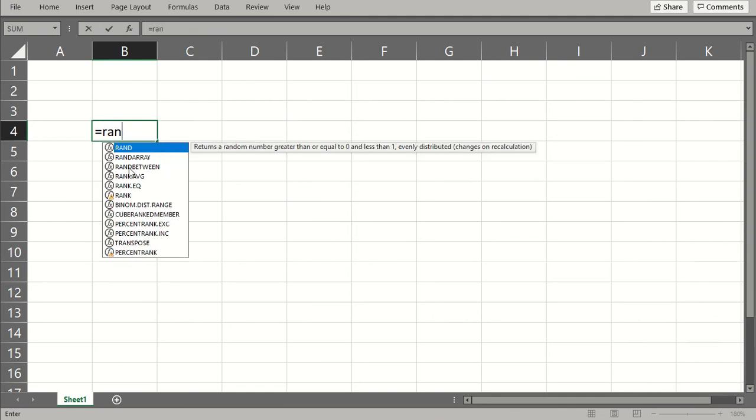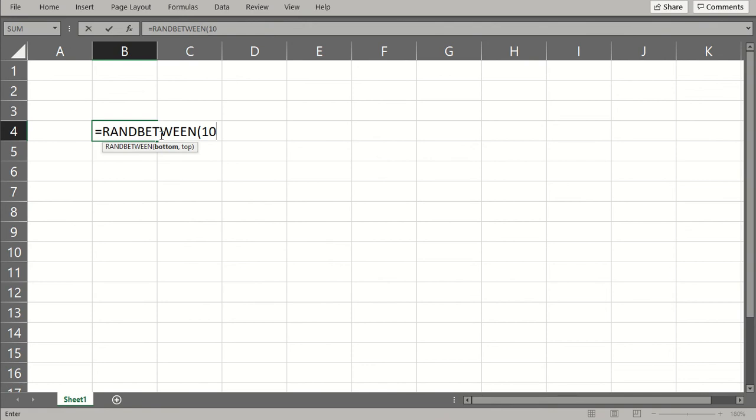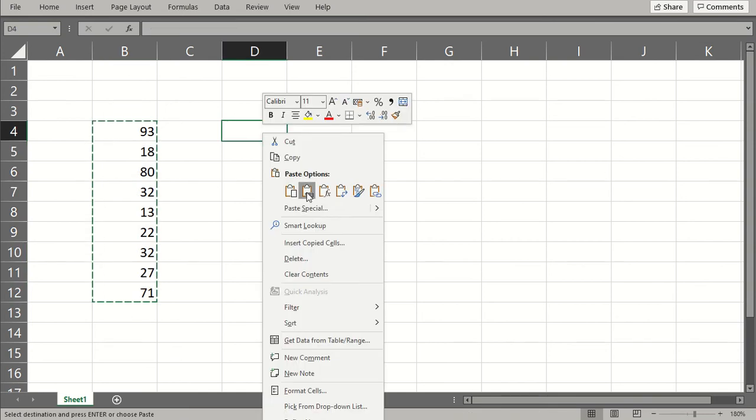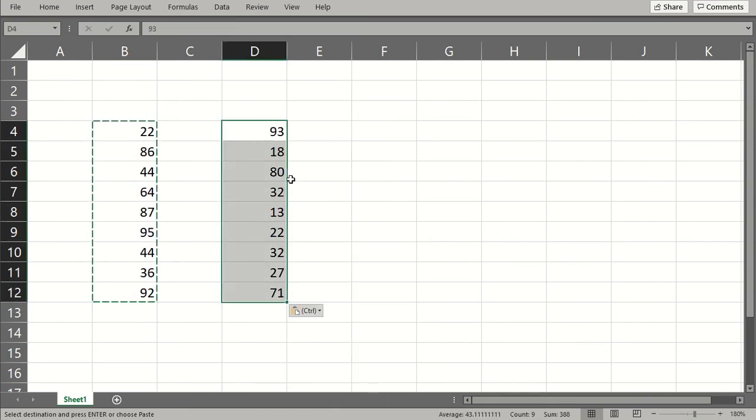So let's say random between 10 and 99. And then I'm just going to drag that all the way. So do we have an even number? We have an odd count here. There are 9 numbers. Okay, that's great. I'm going to copy that and paste it here, just the values, so that it's fixed, and I can delete this.